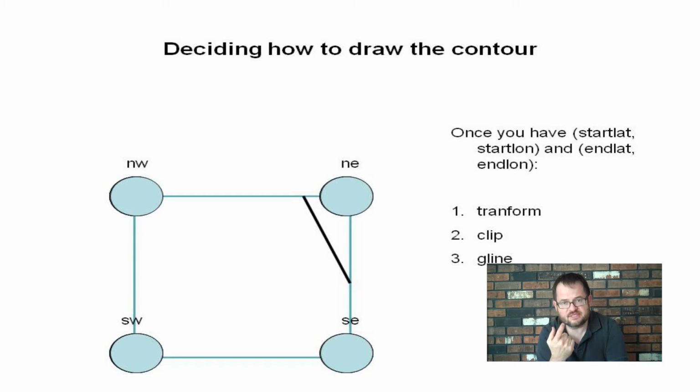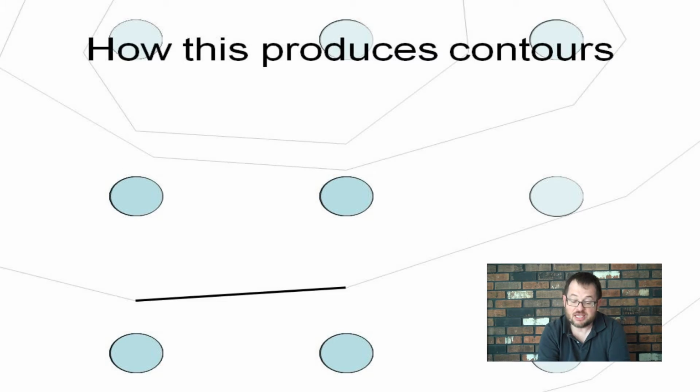Now you have the coordinates of this line segment on the screen. What do you do next? Of course, you clip it, because that line segment might be extending outside of your clipping region. Then, once you have that line segment clipped, draw it. Use G-line to just draw the thing, and you have produced a single little line segment on the map. Admittedly, that's only for one possibility: where 3 of the corners were less than the contour line and 1 was greater than, and only where it was the northeast corner that was greater than. So you're not exactly making a map. You have 1 of the 11 possibilities done.